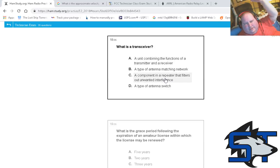Okay, here's a real basic question that's easy to get: what is a transceiver? There's a transmitter, then there's a receiver. If you put them two together, what do you get? Transceiver. And so a unit combining the functions of a transmitter and receiver.